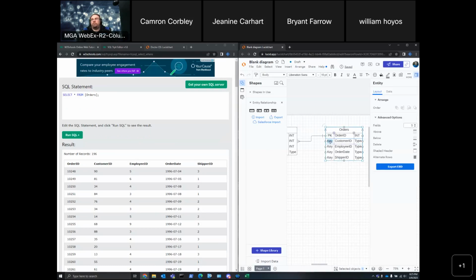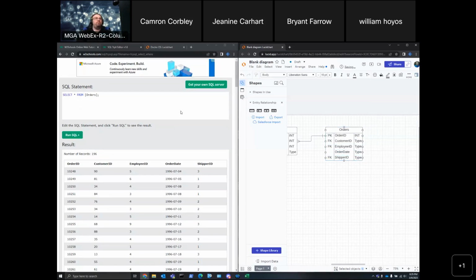And I'm just going to rush through these real fast. Customer ID would be a foreign key because it's going to be calling out to the customer's table to get the customer's information. The foreign key will call out to the employee table saying who is the employee that ran the transaction. Order date would not be a foreign or a primary key. Shipper ID would most likely be a foreign key, calling out to the shipper's table.